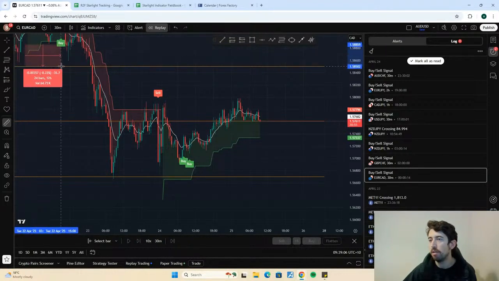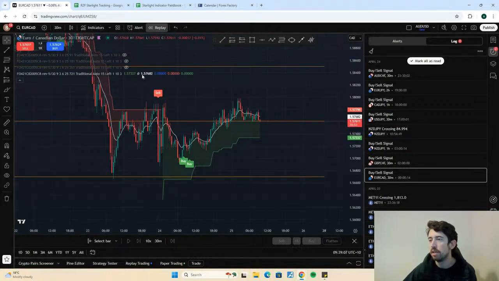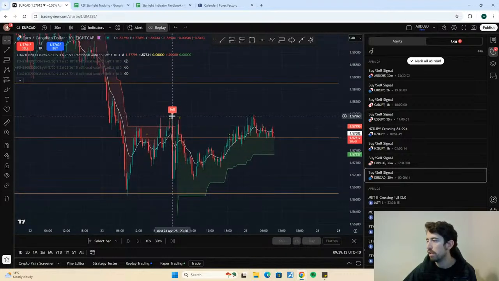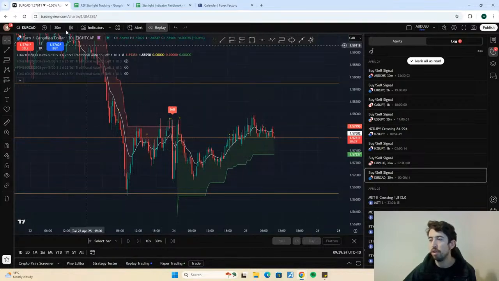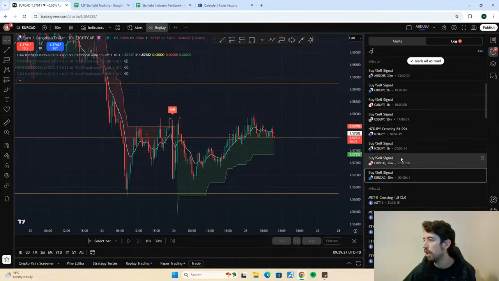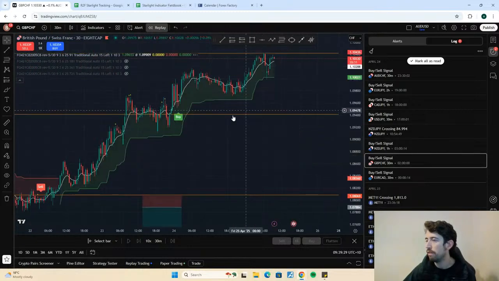Euro CAD, 30 minutes, I think. Don't know if I've already done this. That's on the 23rd. Yeah, 0014. Because it switches over here, even though this is the 23rd, it actually comes over on the 24th. No, your stop loss would be way too big. 62% through there. Great pound chef.